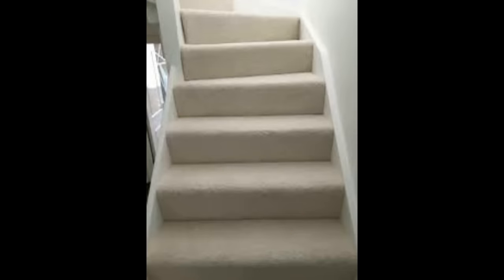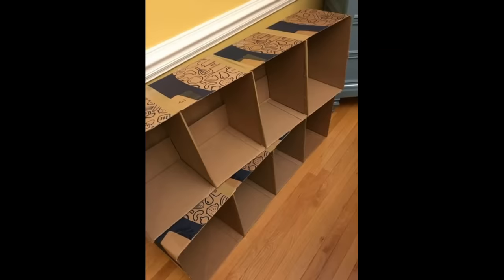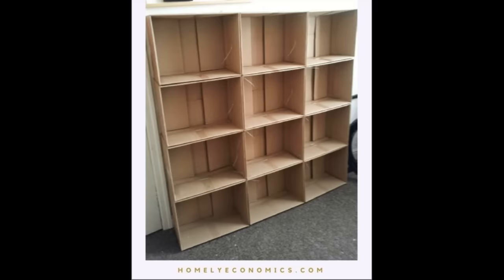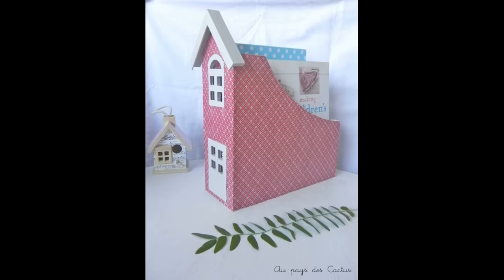If you have a custom space that you need storage for, cut your boxes down. I love this idea for the stairs — how many of us would love to have a box that could sit on your stairs, but they're pretty pricey? Upcycle it yourself and you can make it match your decor for pennies. With multiple boxes that are the same size, you can turn these into useful storage in a small space. Keep an eye out for displays because they are made strong and sturdy, but sadly most get broken down and thrown into a landfill. The great thing about boxes is you can cut them down to fit what you want, and I love this little mini house idea by just cutting down a box and adding a little bit of wood trim.